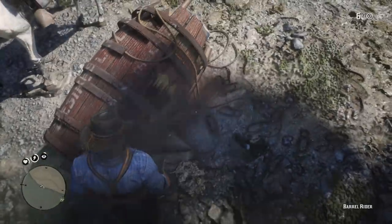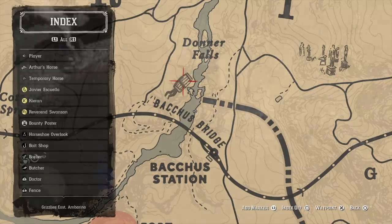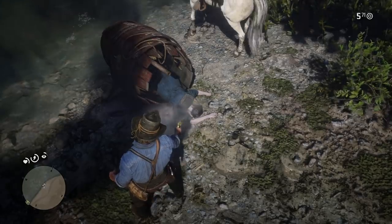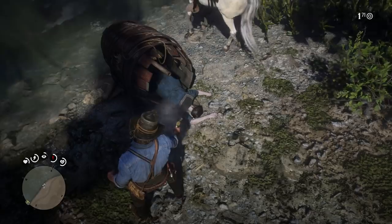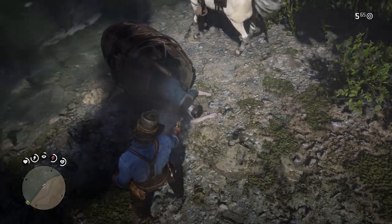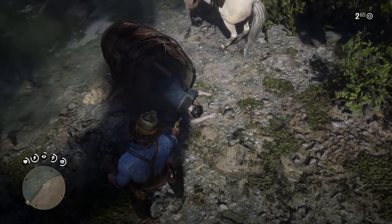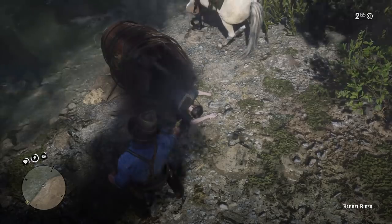So I think we can assume this was not a very graceful fall. Now if you're interested in checking this out for yourself, it's just to the north of Bacchus Bridge at the base of Donner Falls, the waterfall this lady actually fell from. There's also no way to interact with the barrel rider — bullets, dynamite, explosives, fire bottles have no impact on our poor woman here, so there's no way to change anything. Trust me, I already tried.